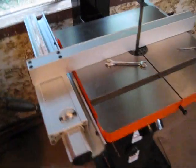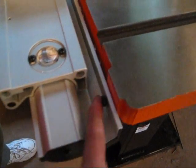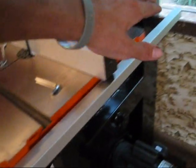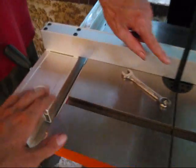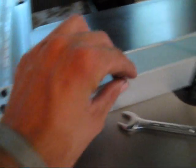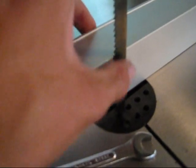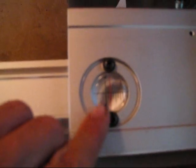Okay, for installing the fence, the bottom portion of the fence right here bolts straight to the table, and then you have another parallel member that bolts to the other side all the way down. Now, for the guide for your fence, when you put it on, make sure that the entire guide is bumped all the way up against the end of the blade right here on this side. And once you do that, you want to set your marker down here to 0.